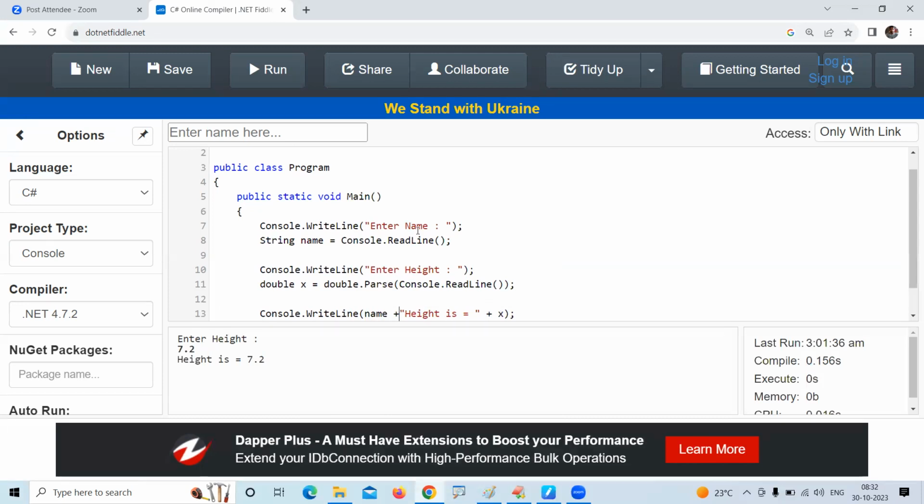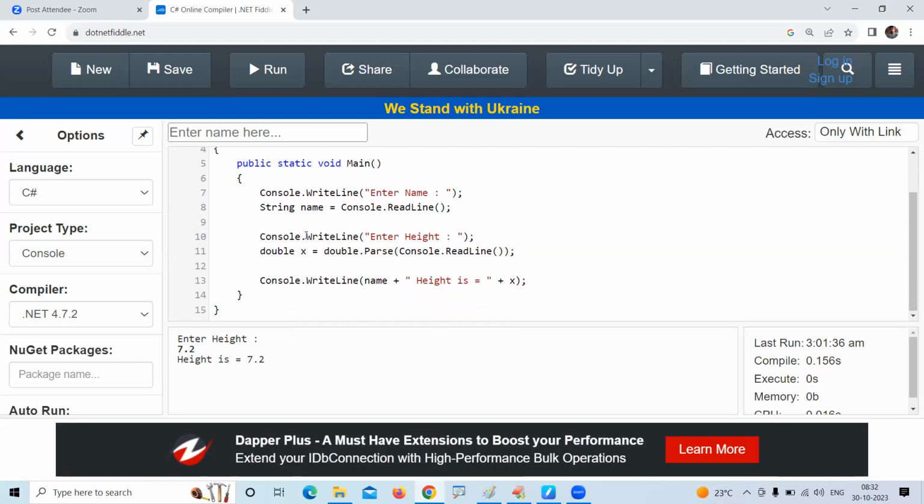Before that, I am giving a message like this: the name, person, height is so and so. First, the name you read will print here. Next, your message height is. Next, the height you are reading here will display. Sir, I want to change the variable name x to height or h.